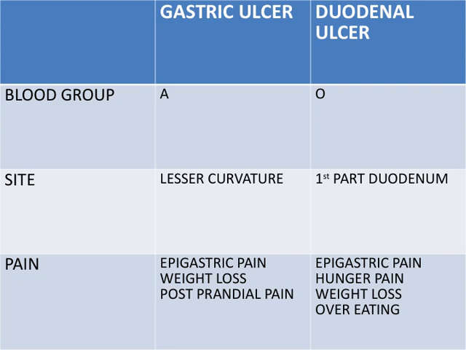Another key point is the timing of the pain. Postprandial pain, pain after eating, is common in gastric ulcers, whereas in duodenal ulcers, pain often occurs a few hours after meals and is relieved by eating. Recognizing these patterns helps in differentiating between the two. Overall, understanding these distinctions is crucial because they influence how we approach diagnosis and treatment, ensuring that patients receive the most effective care based on their specific ulcer type and presentation.